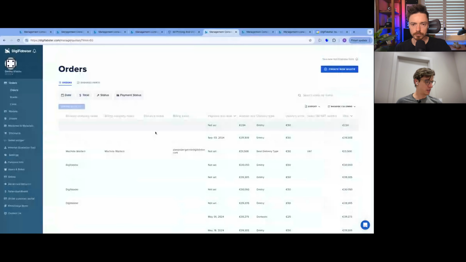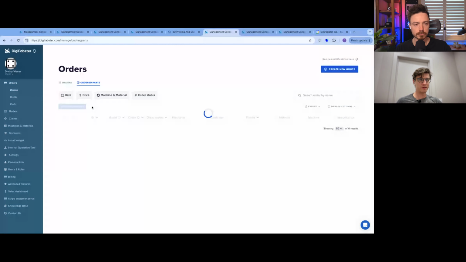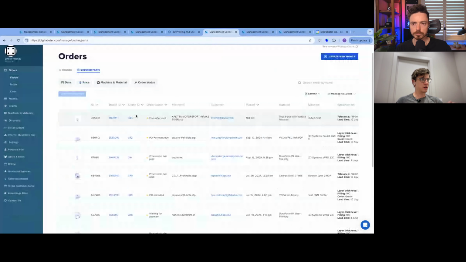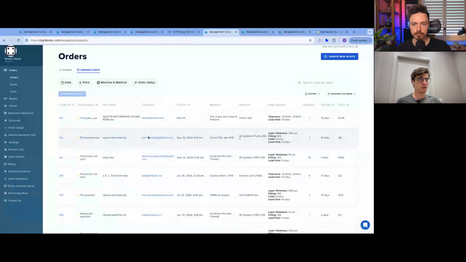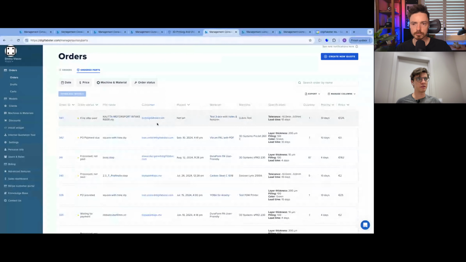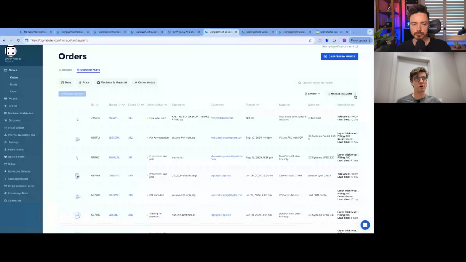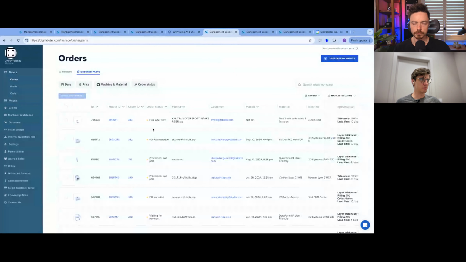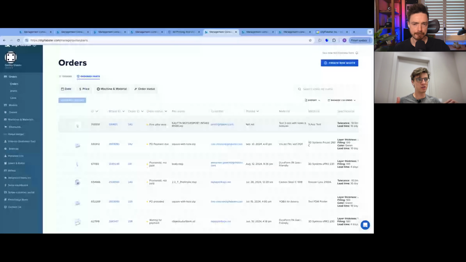But one of the most important pieces of feedback that we got from our customers was that they want some way to see a line item view, to see in a more granular way what we have in production. That's why we created this special line item view, which is basically just a list of parts that are now in work, right? They have order status reflected here, they have quantity, they have specification here. You can also use this powerful sorting and column management tool that we have for the orders, but it now just goes one level down in the hierarchy. So instead of just orders, you can see the line items.